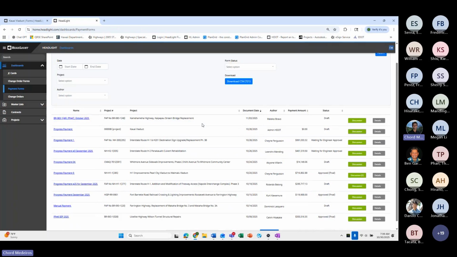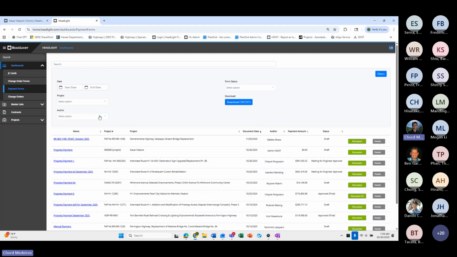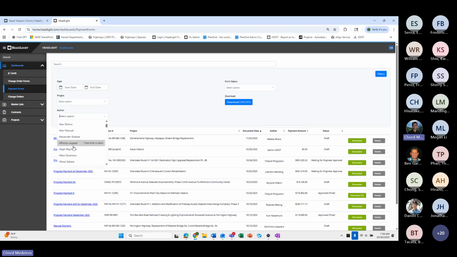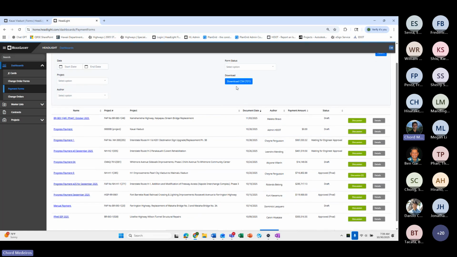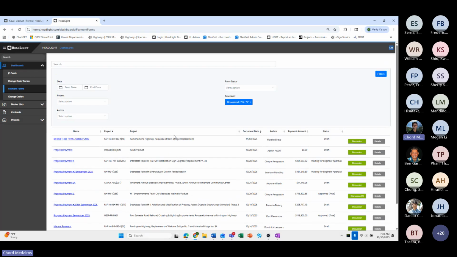But this will give you a big snapshot view of just progress payments, and you're able to filter by who created the progress payment, and you'll be able to filter by the applicable projects on your account. You'll also be able to download a CSV of this. So if you did need an at-a-glance view and downloadable CSV or Excel of this dashboard, you're able to do that. But we always advise to try to keep it in system as much as possible so that we can update live information.